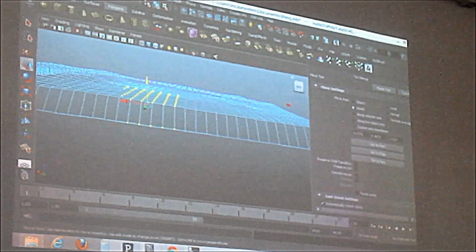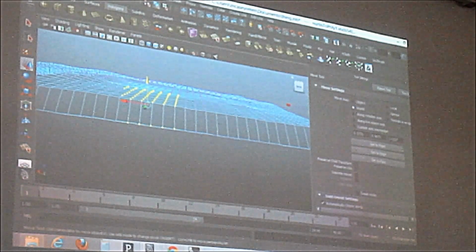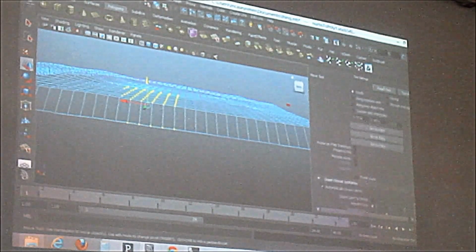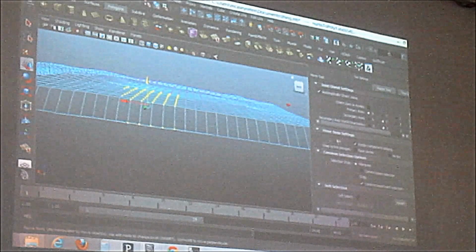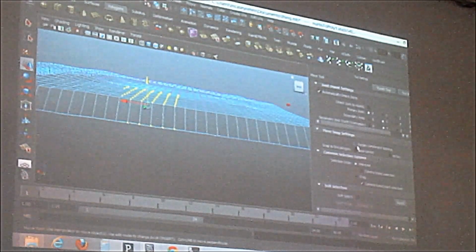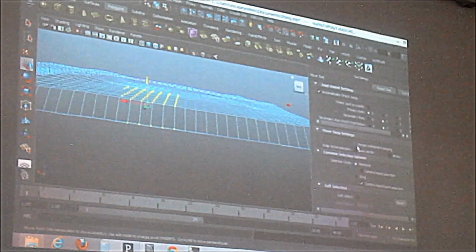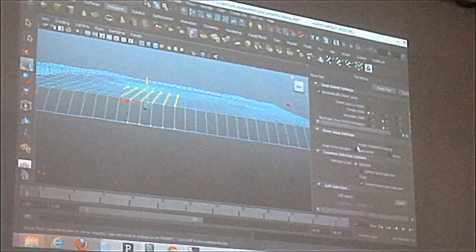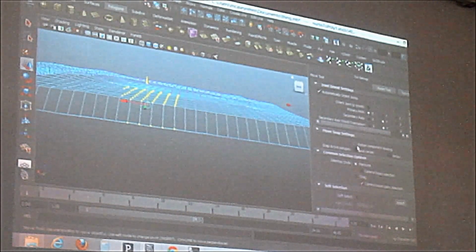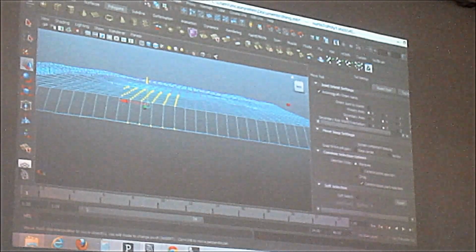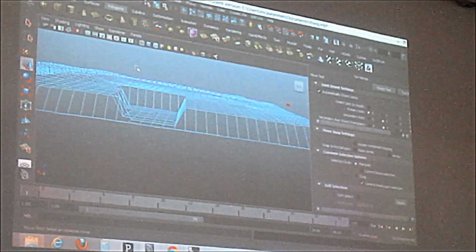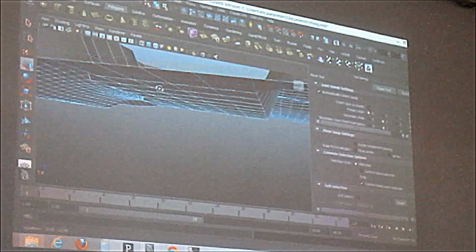So it's my kind of old habit, but it's better, so just do it this way. Tool settings. If we scroll down, there's a thing that says move snap settings. Under there it says retain component spacing. If we click that off, whatever axis we grab, it'll move all of our points to snap along that axis to whatever point we determine. So it'll actually flatten everything. So if we look here, we grab this arrow, and I snap down to the bottom, you can see it's now flattened everything into a single plane.